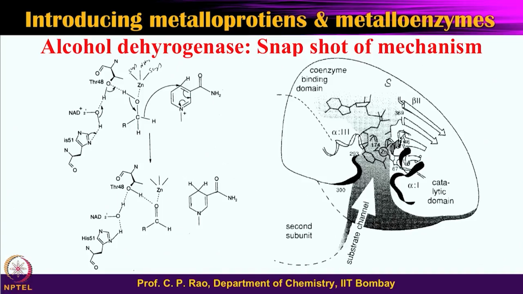So, how is this happening? You can see here the coenzyme binding domain, which is nothing but NAD plus, NADH, and you have your catalytic one and you have somewhere the structural one as well, which is not clearly shown over there. So, therefore, you have the catalytic domain and the binding domain as well as the structural part of this one. That is how it is, and this will be for the second subunit, and the substrate will go through this and bind at the zinc center. Substrate will go through that. There is a kind of channel that allows the substrate to go to the zinc center, because the substrate has to bind here.